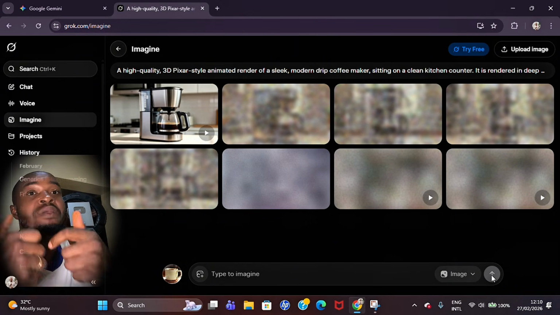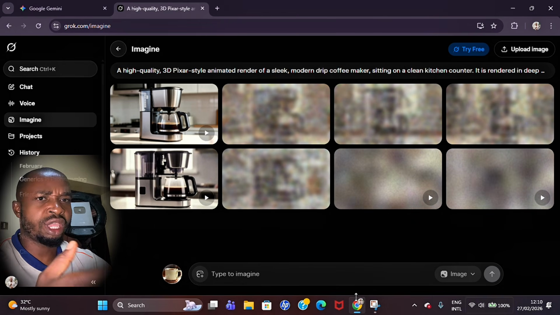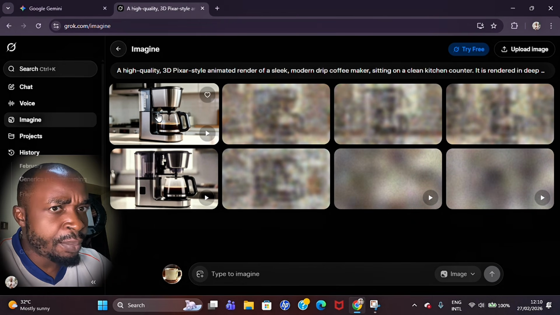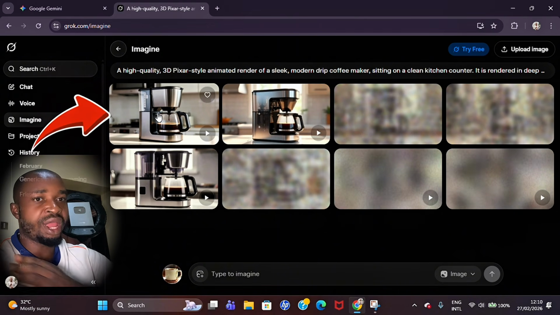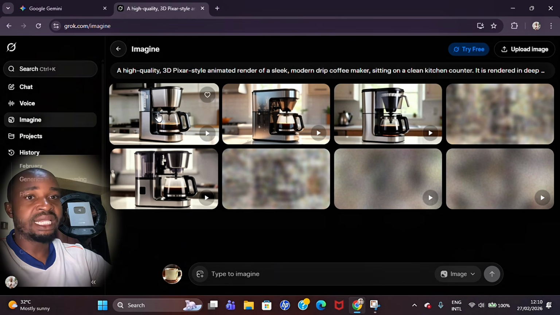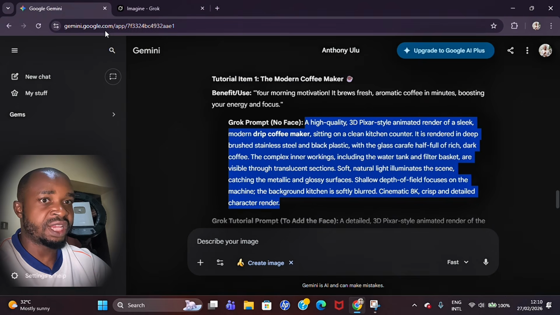So if you already have a picture or any image you want to make talk, that is awesome, okay? Due to the purpose of this tutorial, I'll be making do with the first image, okay? We have a couple of amazing coffee making machine images here. Awesome image here. So I'll work with this first one.